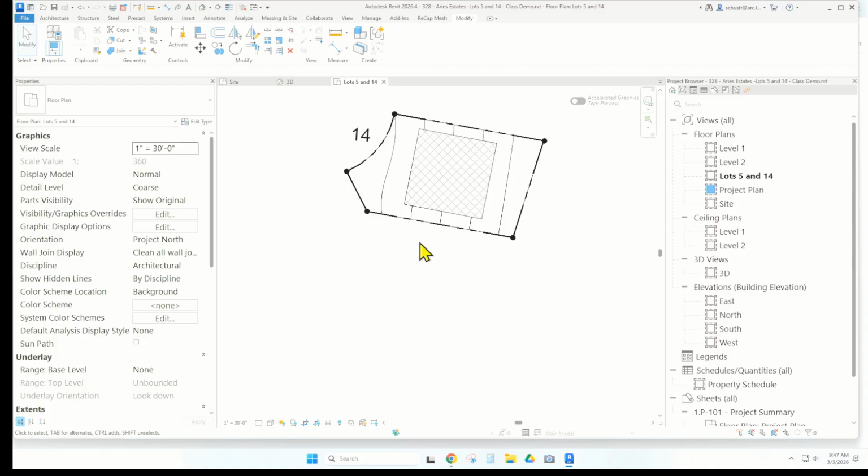So that means I need to know where the highest point is. It's not showing right now. I'm going to show it when I'm done. I just can't walk back and forth all the time.